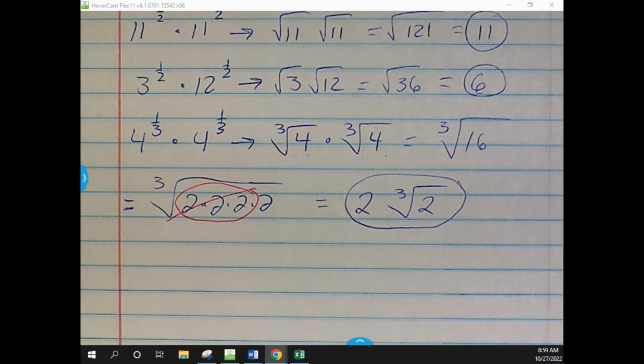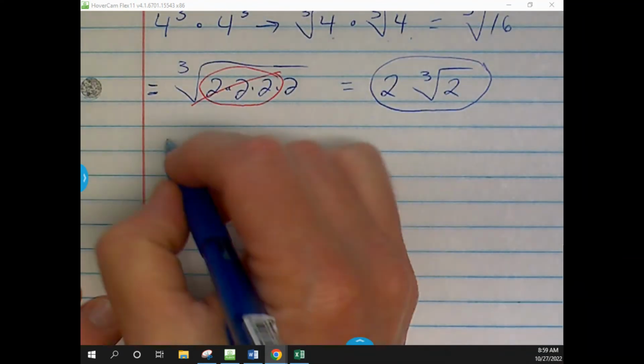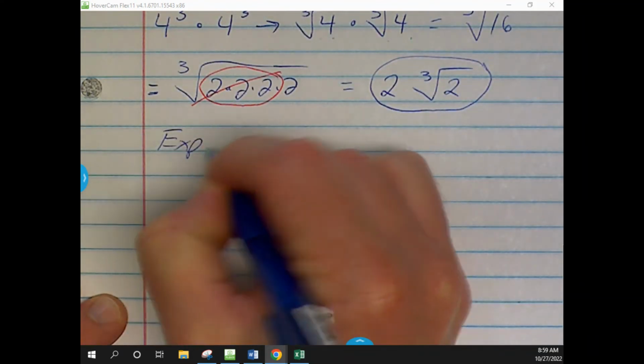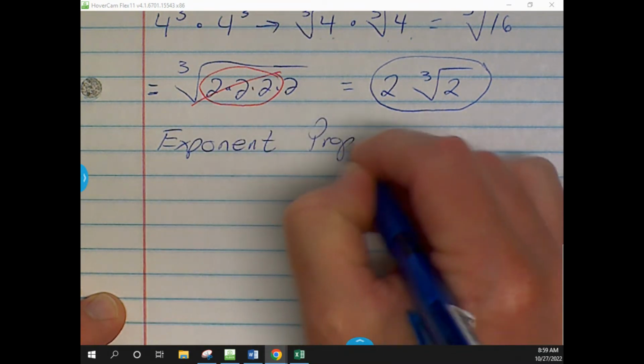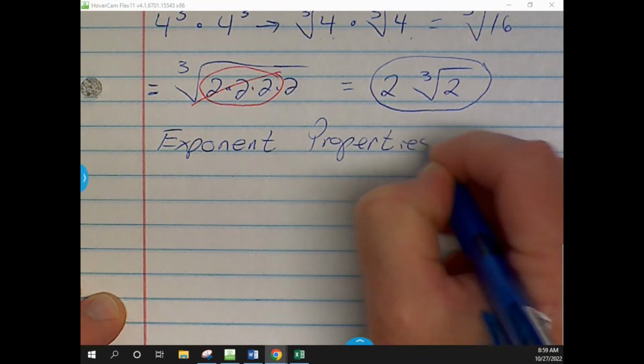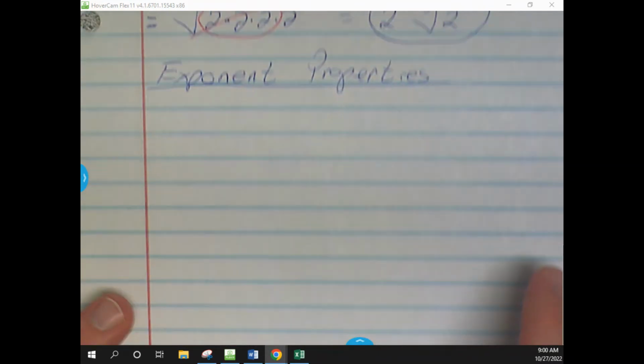Okay, so now here's where we get to the exponent properties. Some of these y'all already know, so it's not like every one of them is going to be brand new, but a couple of them we're going to sneak in on you just to make sure that we got it. These are the exponent properties we're looking for. After we go through the properties, we'll give you examples of how these would look when you actually have to do something with them.